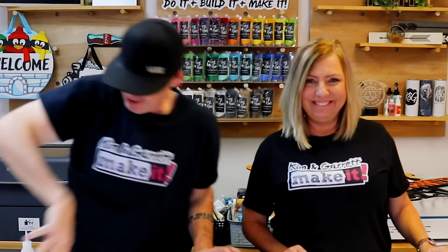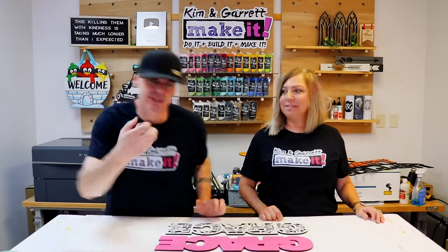Step five. Time to assemble. We're just gonna use some Starbond thick. Bring it all together. We'll start with this middle layer. That's the one with all the stuff on it.